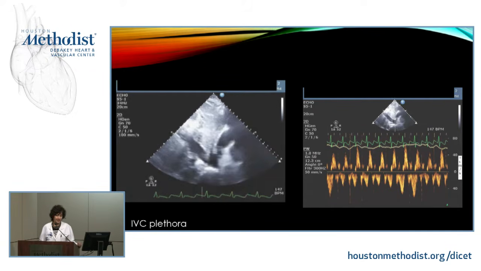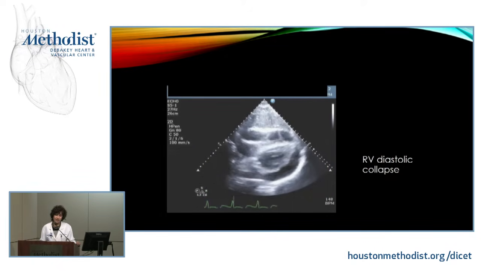which would be greater than 40% in expiration. You see IVC plethora, and here you're seeing the sniff, and you're not seeing much change. And you are going to try and get a respirometer and a Doppler with the IVC here. In tamponade physiology, you're not going to see much change. You are noticing some respiratory variation, increased flow with inspiration. We don't have a good respirometer here. But you're not going to see another classic finding of constriction that I'll come to later.